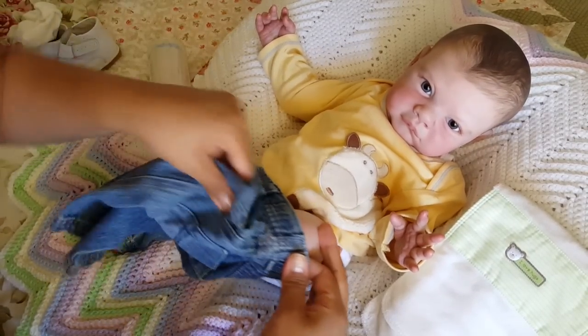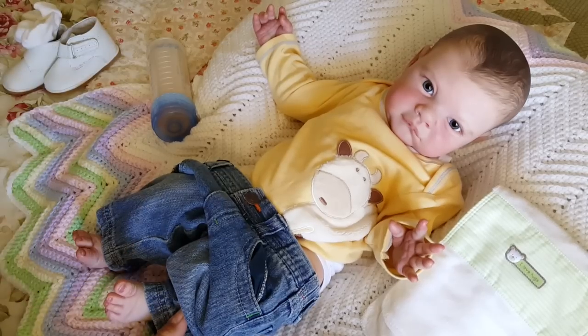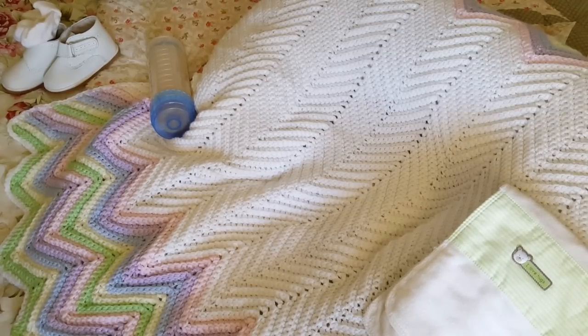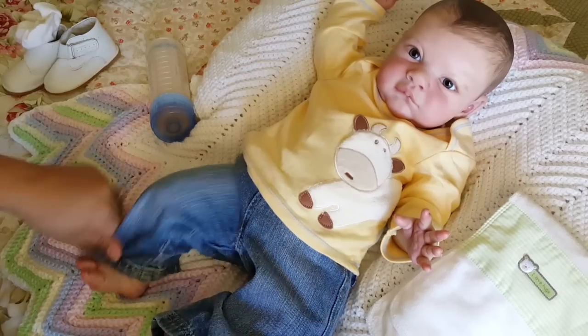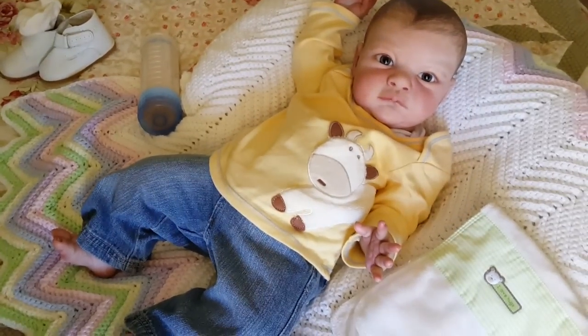I might have to pick him up to put the pants on. This is a pair that I got at Kid to Kid — it's a resale shop. I don't think I've put them on him yet. Well, they are a little bigger on the waist but fit him around his chunky legs, because this little boy has chunky chunky legs. There we go, sweet boy. Oh, that yellow looks so pretty — I should say it looks so handsome on him!